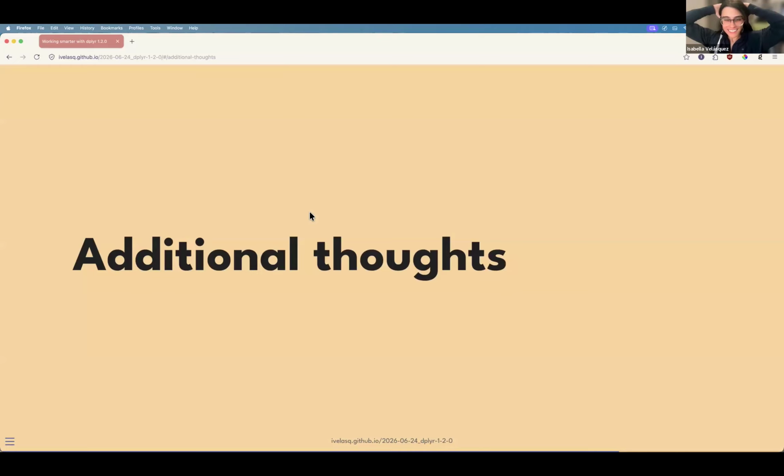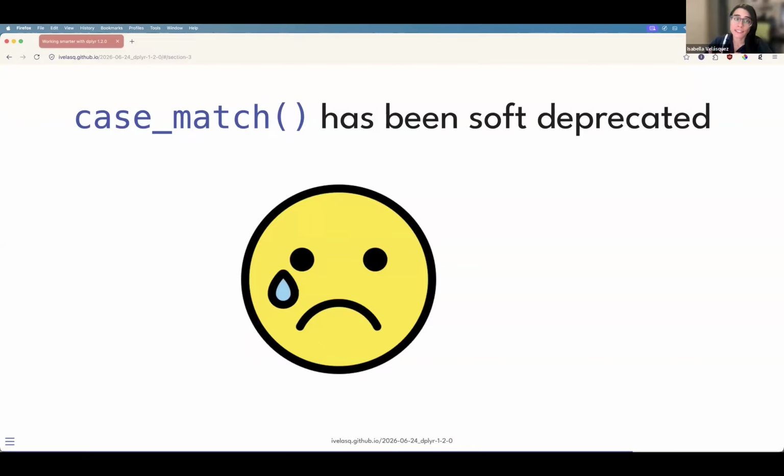Awesome. All right, just to begin to wrap up, a few things to note. If you've ever been using case match, which has been around since dplyr 1.0.0 or 1.1.0, it has been soft deprecated in favor of these new replace functions. And so what that means is that over time, it's going to not be maintained anymore. If you find yourself very heavily leaning on case match, now would be a good time to start practicing these new functions before it's no longer supported in dplyr.